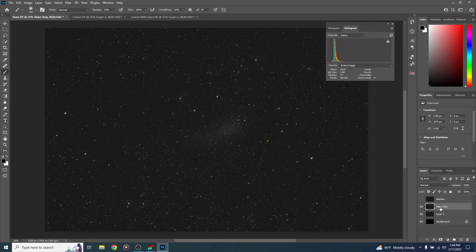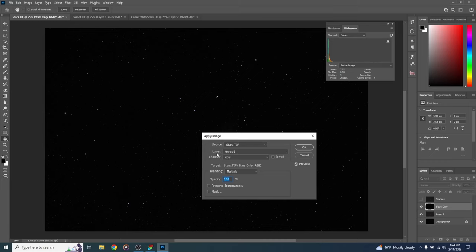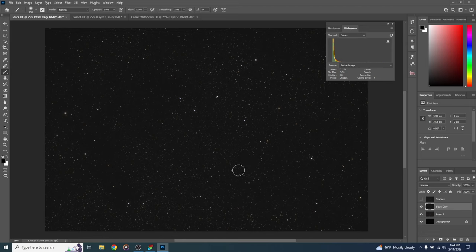Now with this bottom layer selected, I'm gonna come up here to Image, Apply Image, and in the drop-down menu called Layer, we're gonna choose Starless. Blending, we're gonna change to Subtract, and I'm gonna keep my offset at about 20 and hit okay. There we go, we have a stars only image now. I'm gonna move the stars only to the top.